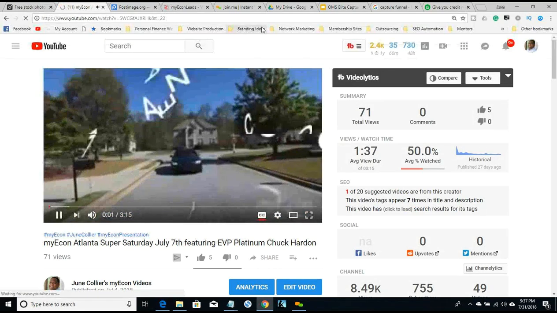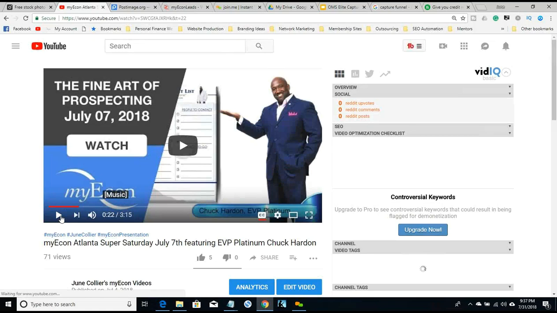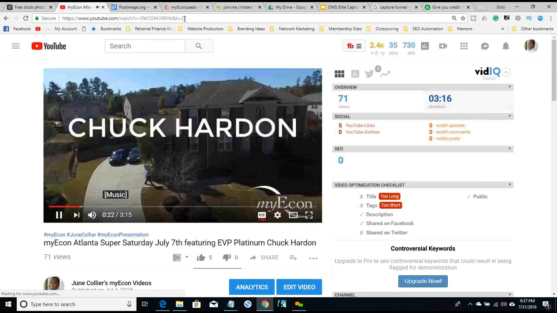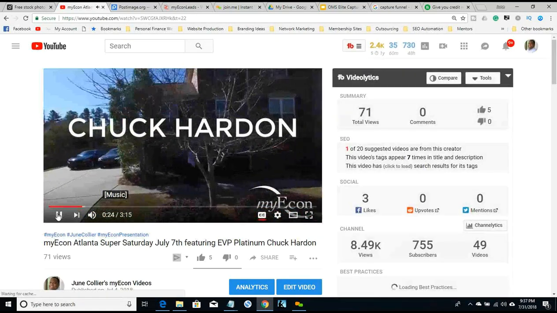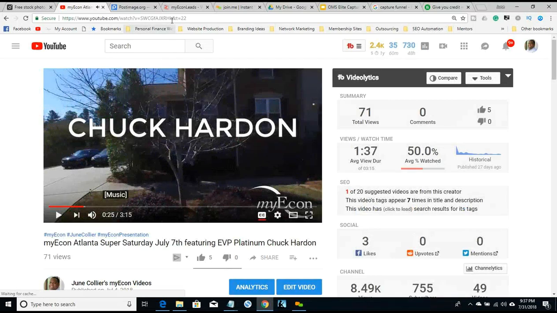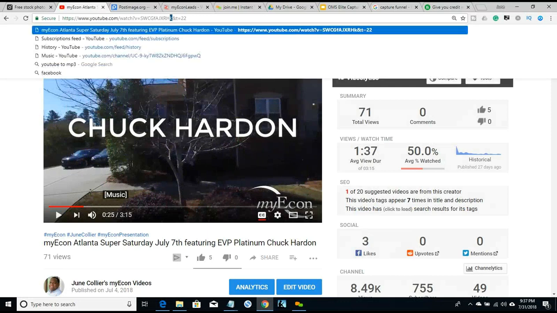What that means is it will go to the second 22, right? So if you use this with the 22 in it, it ain't going to work. So anything before the and sign, that's what you want to grab. So you want to grab this right here, okay?